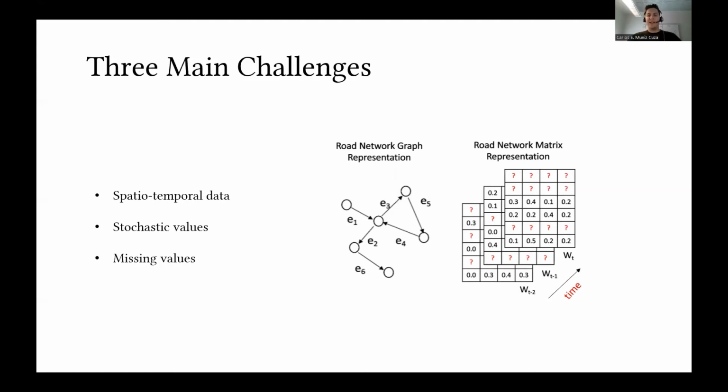However, achieving a highly accurate estimation model is a challenging task, as traffic speeds in the road network exhibit complex spatial correlations between road segments and temporal correlations between the time intervals. Moreover, the presence of stochastic values adds a new dimension in the input data that needs to be considered. Finally, we need to consider the sparseness problem, in other words, the missing values, in the design of our solution.